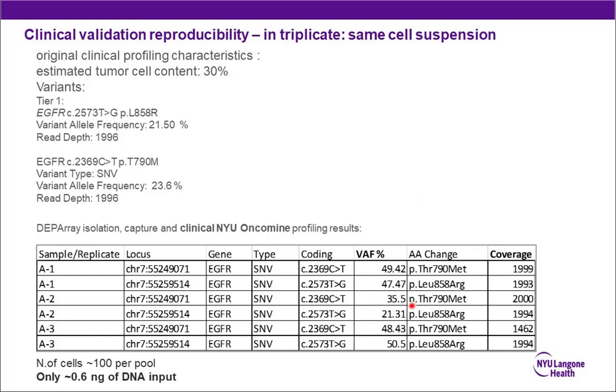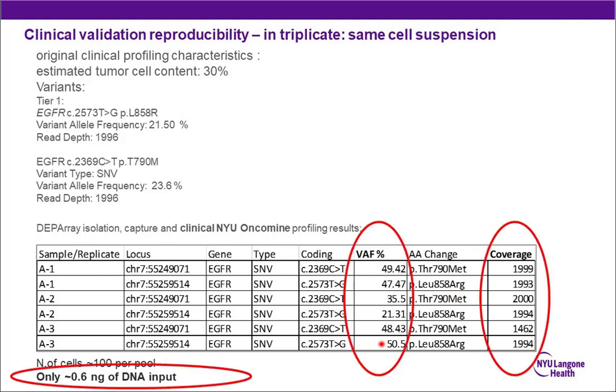But of course, you will have some contamination by cytokeratin-positive non-cancer cells that may decrease it. But it will still take away all the fibroblasts, endothelial cells, and immune cells, so you're still going to be able to decrease it. What I want to point your attention to is not only variant allele frequency, which is significantly better, but that your coverage is no different than when you're doing bulk sequencing. So you see close to 2,000 read depth on bulk sequencing, close to 2,000 read depth on DEPArray isolated cells.